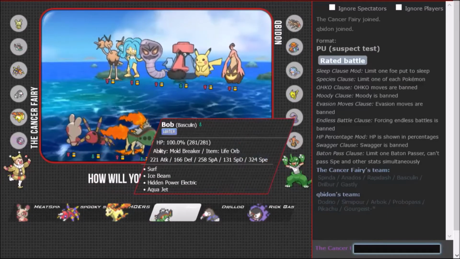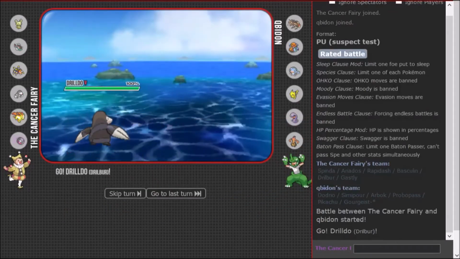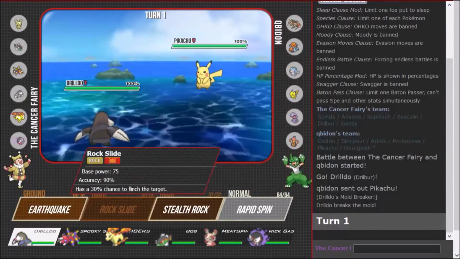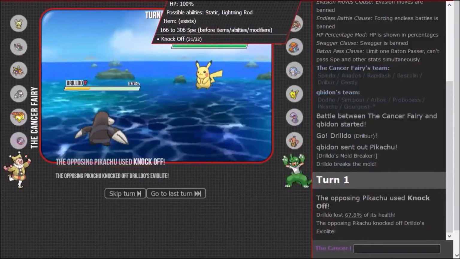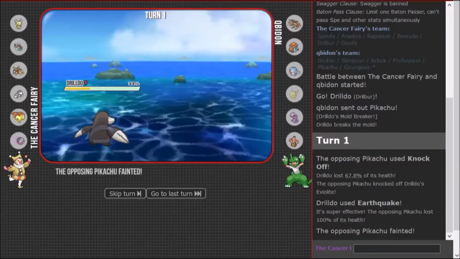Right, leads. I don't know what the hell he's going to lead with. Let's just lead with Drilldo in case he leads with Probopass, because we can no code with Earthquake. Cancel! Oh, please don't be the bloody Fake Out set. Knock Off. That's fine. I don't care. Bye. Well, that's a good start, isn't it?